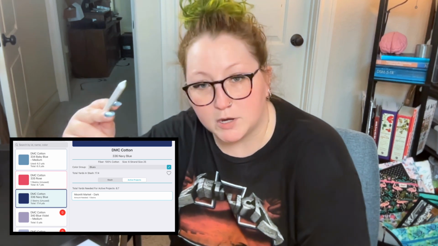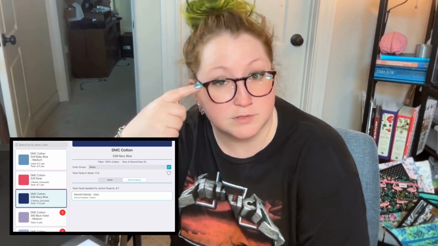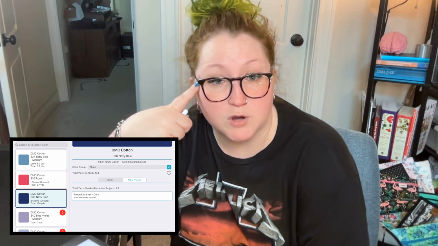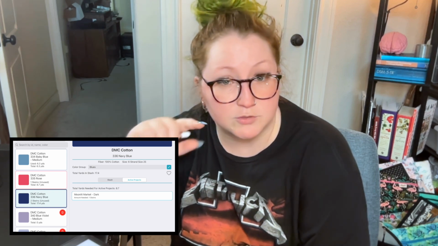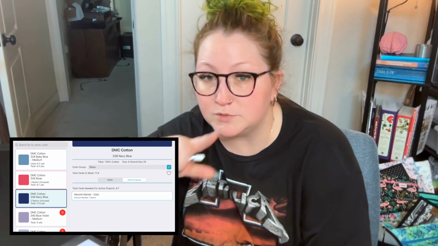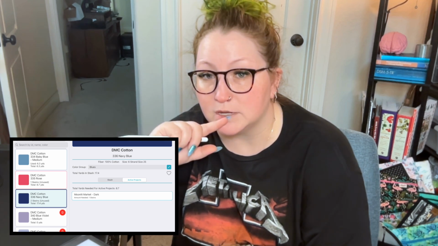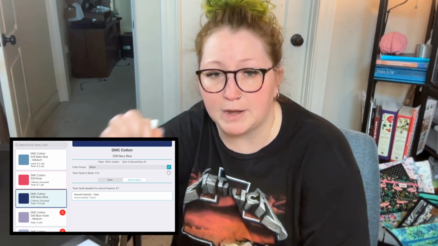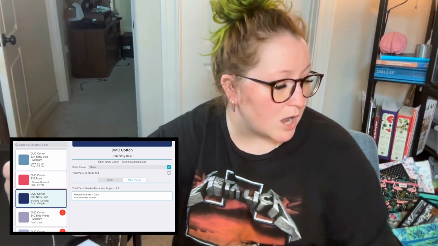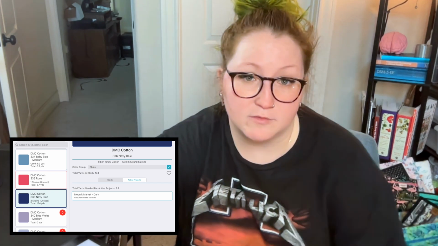Okay. Moonlit Market is currently on my shared drop, which means it's being used somewhere else or had been in the past. So my assumption would be that maybe it was used in Femurs and Fungi, right? So now that Moonlit Market is done, I'm going to probably have to look and see if I want to take it off my shared.